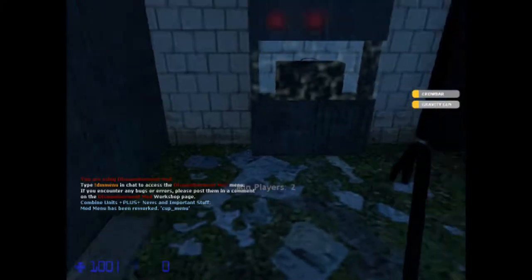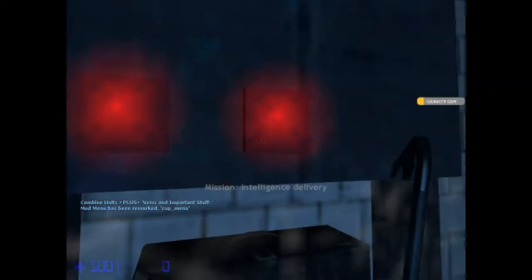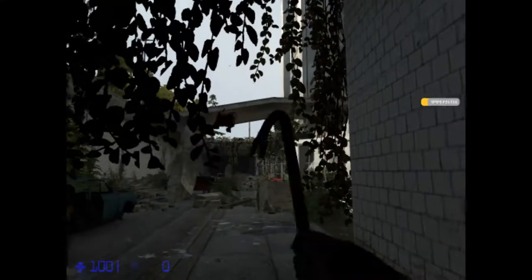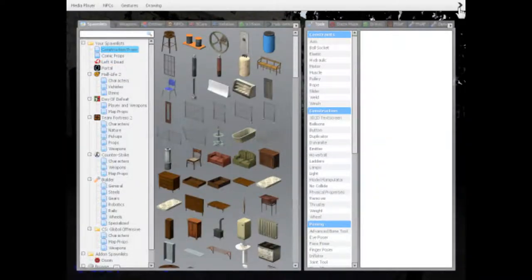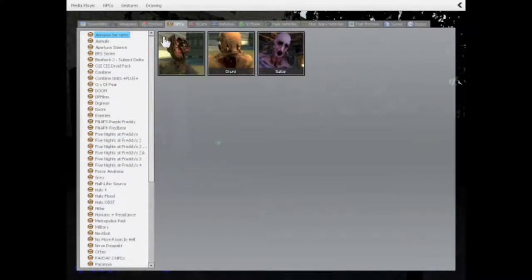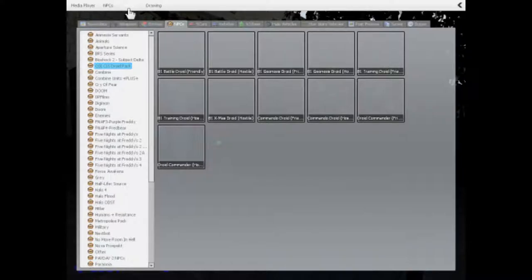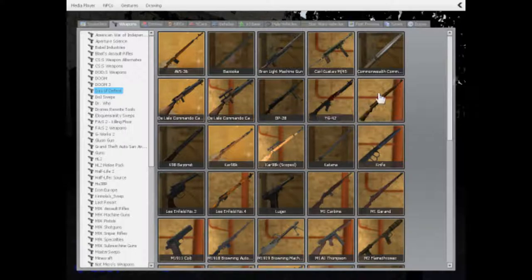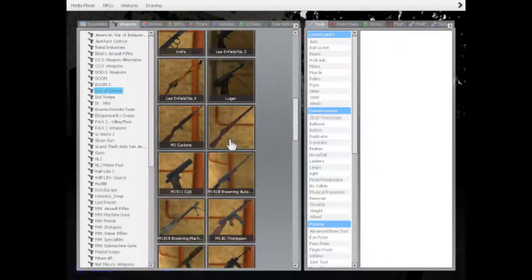Here it's called the intelligence delivery. Minimum players 2. Mission, intelligence delivery. Press 2 buttons at the same time. The fuck off you! Sure, of course, it's a co-op here that you would need 2 players. Sure, of course, I read it. There's only a 2 player minimum, but me? I guess I might as well just surprise this fella here, I'd say. The more for single player, whatnot.